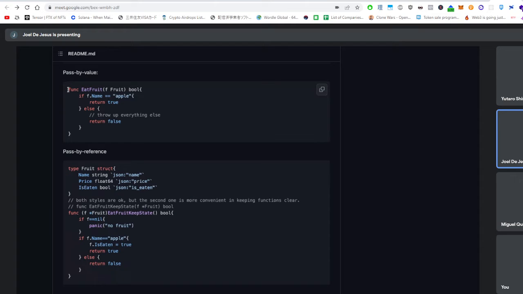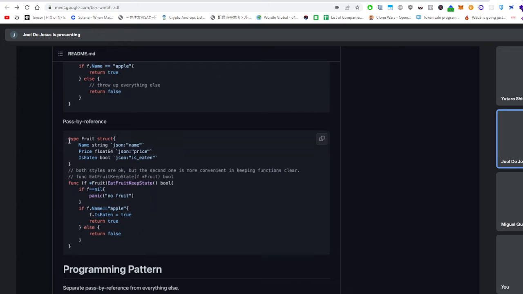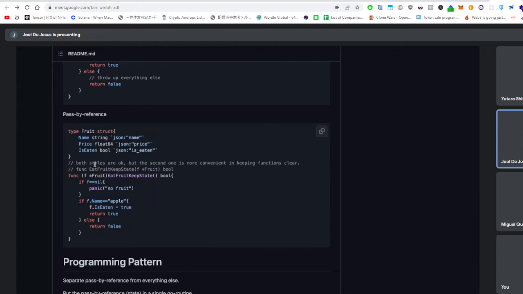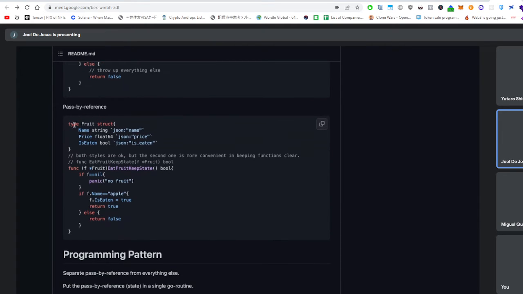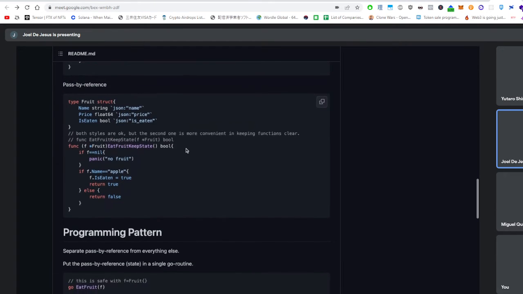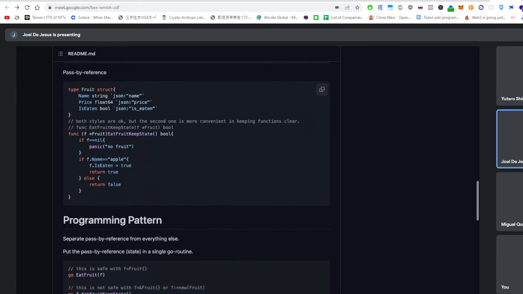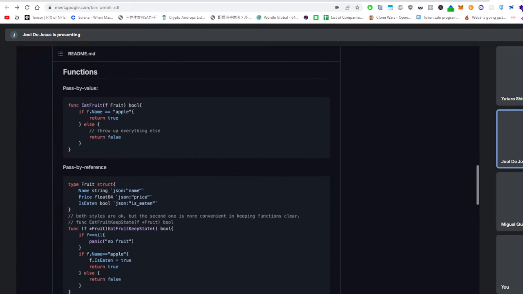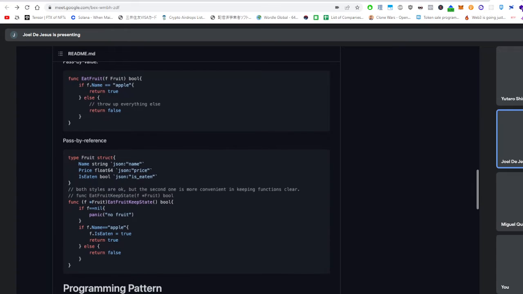So by default, go for pass by value. Just copy the data. But sometimes you need to store the state. If I have a fruit and I want to know if it's been eaten or not, I need to keep the state. So anytime you need to keep the state, pass by reference, which means you need this asterisk. Any questions about pass by value versus pass by reference?